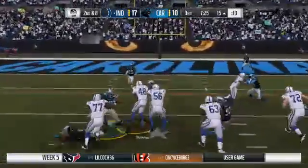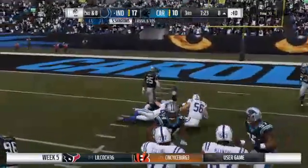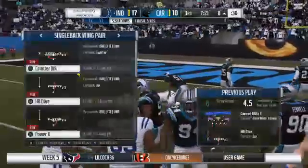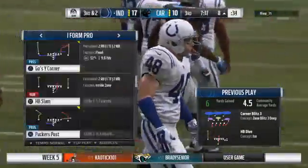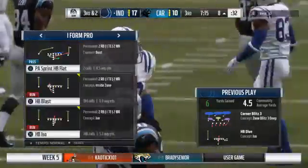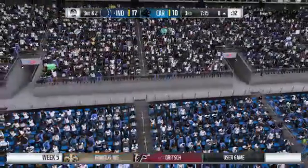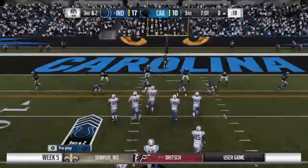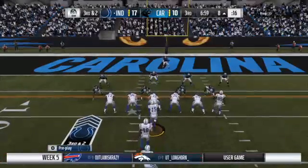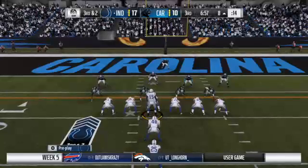Now a first carry for their fullback. It's a gain of 6, moves them to a manageable 3rd and 2 situation. They've definitely established a rhythm on this drive, moving the ball quite well. And big man with football is an integral part of the whole thing. The Colts on 3rd down. They've hit 2 for 4 thus far. Here it's 3rd and 2.